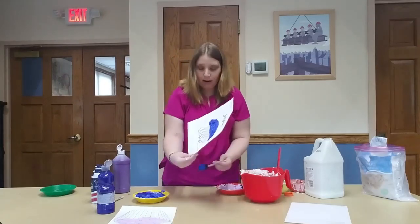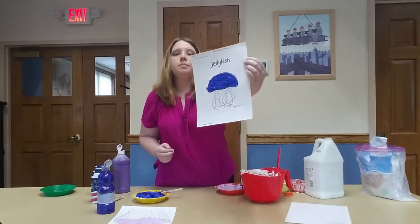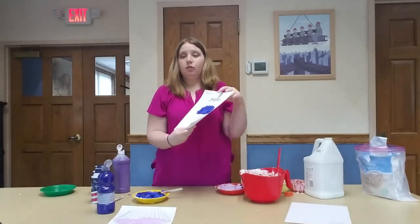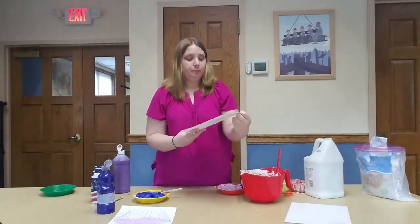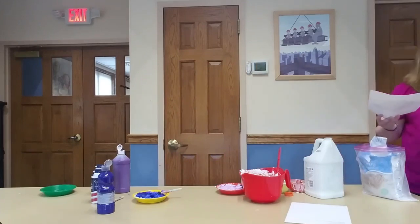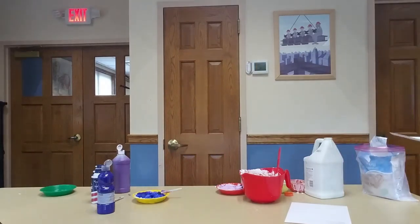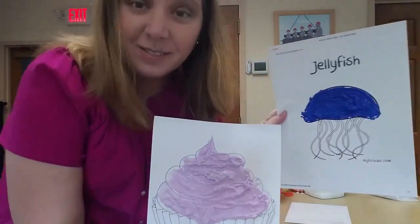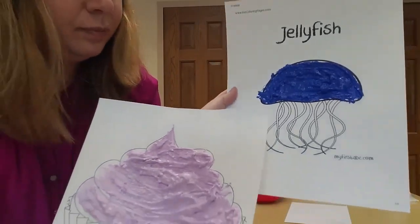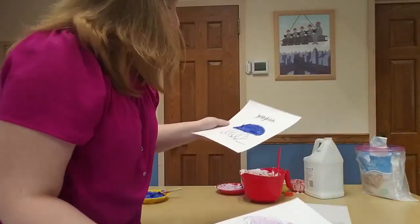And another great thing you could do, there's my jellyfish, is if you wanted to, you could put some glitter on while it's drying, and that looks really cool. So let me walk around and I will show you. There we go. You see that nice cool thing? And that will dry, so I'll let that dry. It might take a few hours, but it will dry and it will be great.